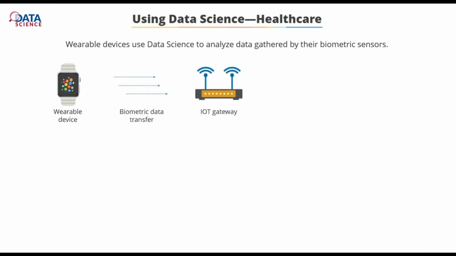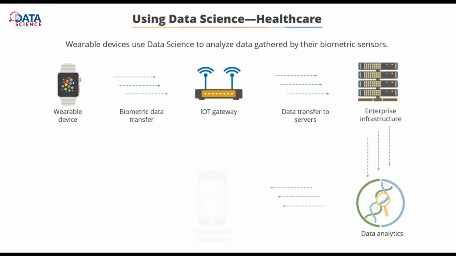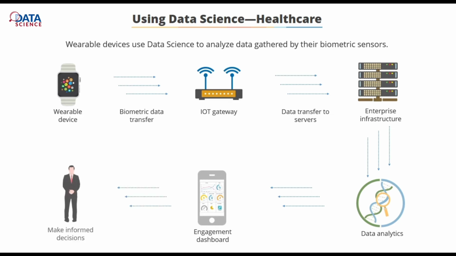Ideally, the platform collects hundreds of thousands of data points, and the collected data is ingested into the system for further processing. The Big Data Analytics platform applies data models created by data scientists and extracts the information that is relevant to you. It sends the information to the engagement dashboard, where you can see how many steps you walked, what your heart rate is over a period of time, how good your sleep was, how many calories you burned, and so on. Knowing such details would help you to set personal goals for a healthy lifestyle and reduce overall health care and insurance costs. It would also help your doctor record your vitals and diagnose any issue.